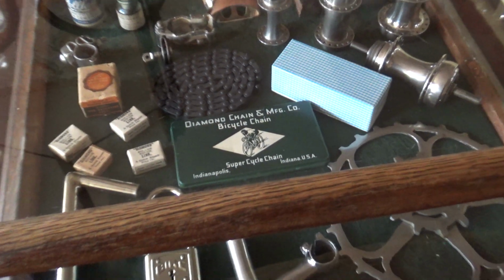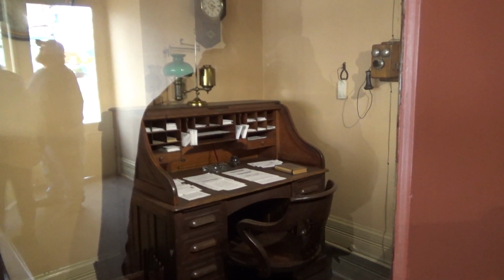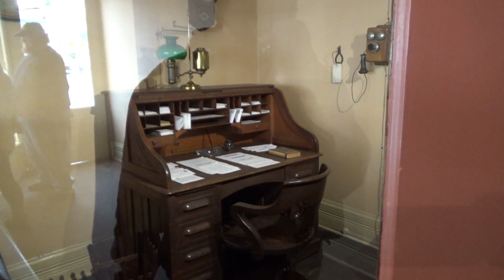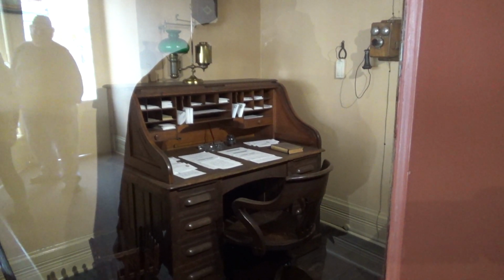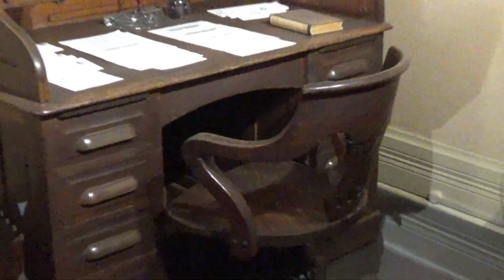You're welcome. Hi folks, welcome to the Wright Cycle Shop. It is the actual building moved here from Dayton, Ohio, where the Wright brothers made the first airplane. It's their bicycle business from the 1890s, and that's important because it's before the automobile. So your choices are a horse or a bike, and well, let's be real, horses poop and they don't fit in your living room, so a bike's a good idea.